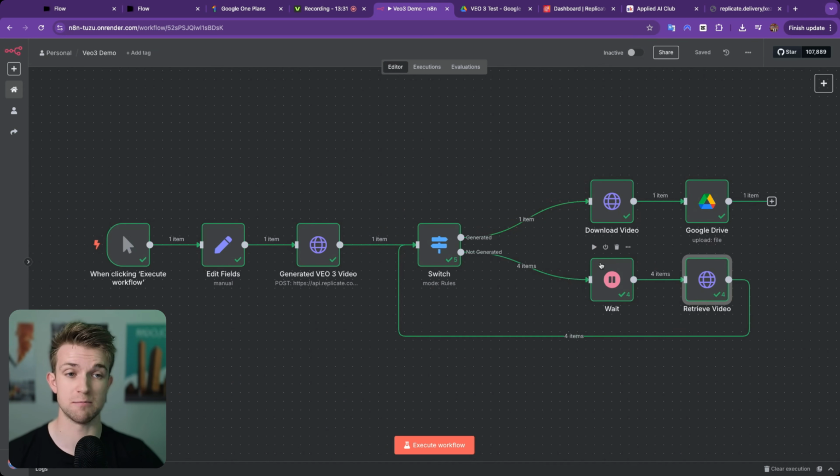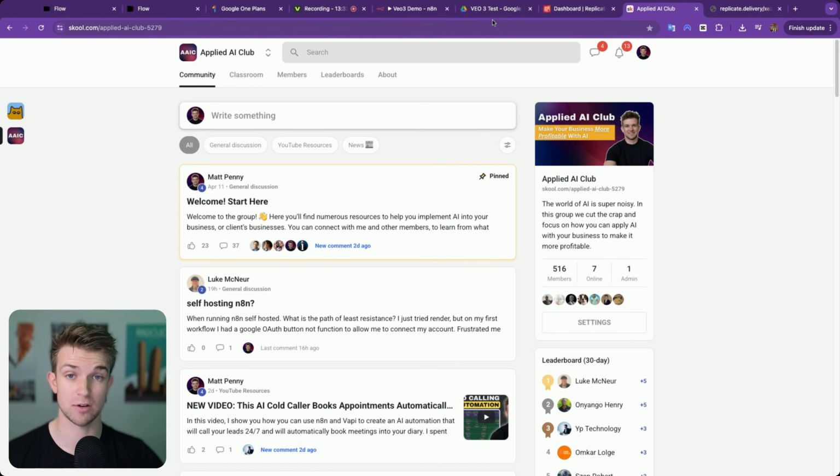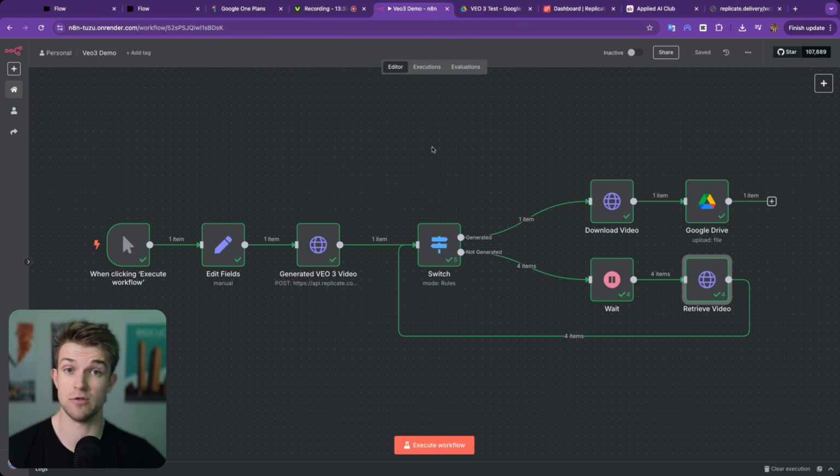You could optimize this more. Do come on over to the free community, download it, have a play with it yourself, and let me know how you've optimized it further. You can put this into your workflows so that rather than just pressing start manually and then outputting to Google Drive, you could put it into an entire process. You could create a script which then creates multiple of these videos and then combines it into one video with something like CreaMate. There's endless things you can do. However, this is the basics of how you can use VEO3 within n8n to create some awesome videos.